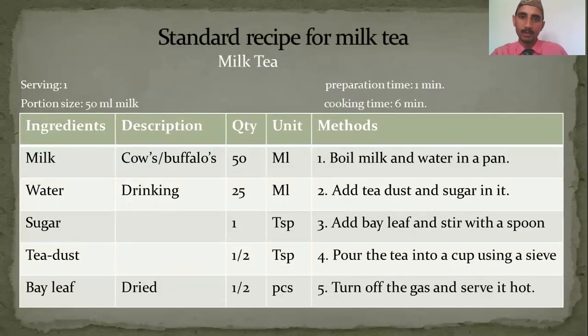Okay, here we have a standard recipe for milk tea. So in this sample, title is same. First part is same there. Recipe milk tea is there. Second part is also same, and third part is different. That means which is given in a box, having different titles: ingredients, description, quantity, unit, methods. Okay, methods means instructions and directions. So this one is slightly different, but you can follow the previous one. Okay, following the first format or second format or third sample. So this one is only for your information.